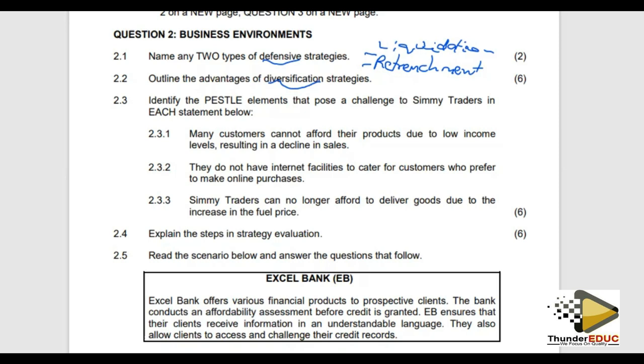So now also we have economic. The business should always pay attention to the economic activities that are taking place in that particular country or location. Because the moment the economic activities are not well, people are not working there, there are high levels of crime and the likes, that on its own is going to affect the way the business operates.